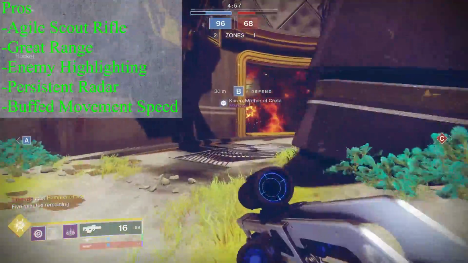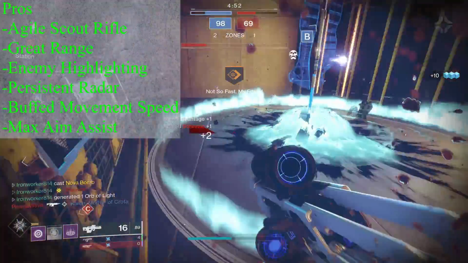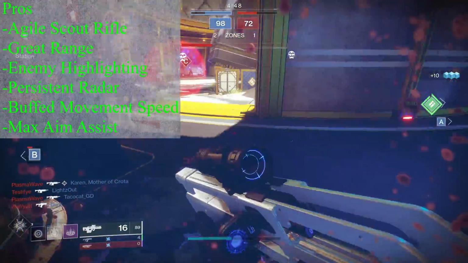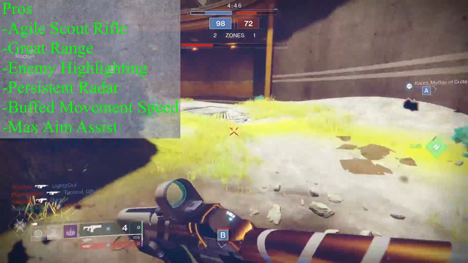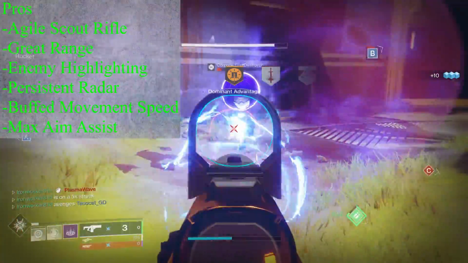And then we have that maxed out aim assist, so Mida is working just as hard to land those bullets as you are. And you just cannot find an aim assist value on this level on any other scout rifle in the game. And lastly, I need to touch on a con real quick to explain a pro.